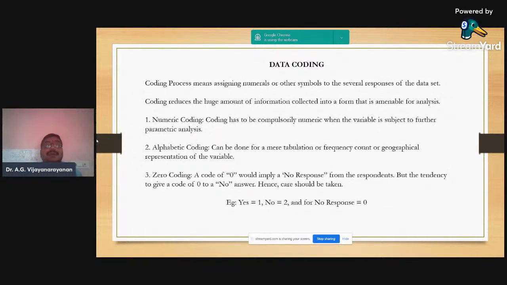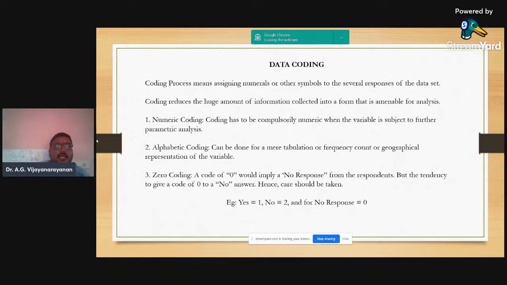The next step is data coding. This is very, very important. When you take your data for analysis, all the analysis should have numbers. It cannot have alphabetics, because SPSS understands only numbers. It doesn't understand words. So numeric coding can be given. For example, I told you male 1, female 2. I'm giving a code number. Alphabetic coding I give for taking responses from different states.